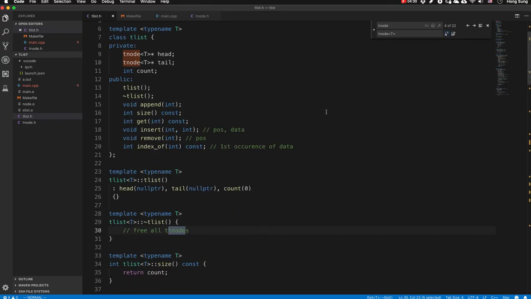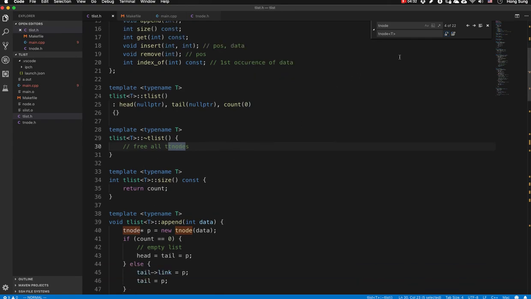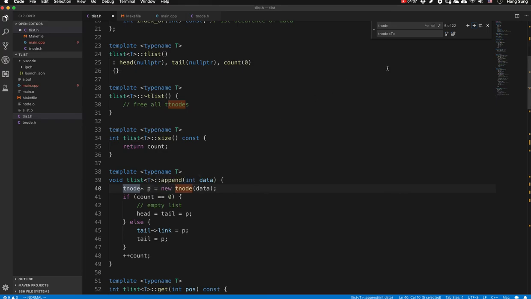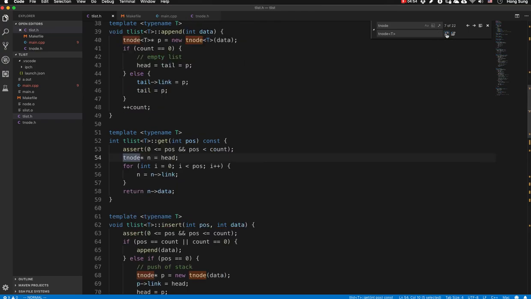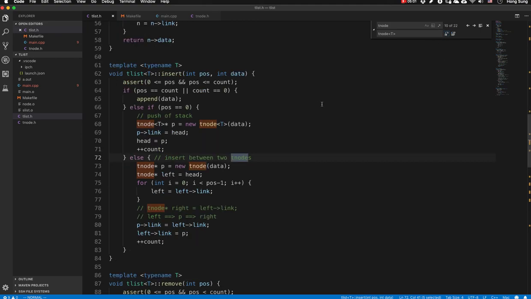Change that. And then this is just the comments part. Next, T-node star P, that's a class name. Change it. And then in C++ syntax, new type is to dynamically create storage for the given type. So new and then type means that this is a class name. So change it. And the pointer declaration, change it. Pointer and then type name. So change it, change it.